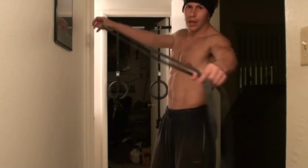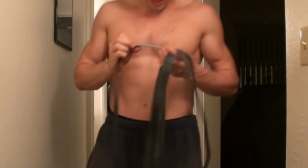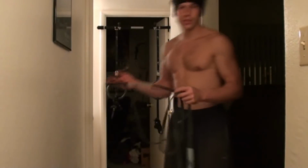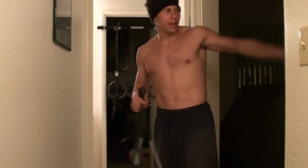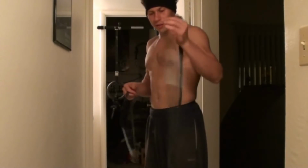Anyway, going on from that, these right here are consistent pull-up bands or anything like that. You can get them online. You can see the 1/2 inch right there. Oh, it won't focus for me. Anyway, this is a 1/2 inch one. This one is a full inch one. The 1/2 inch takes 25 pounds of pressure off your body, so it assists you with 25 pounds. This one assists you with 50 pounds, and then I have one back there that goes also for 75. I'm going to show you both with the 25 and also the 50 today.